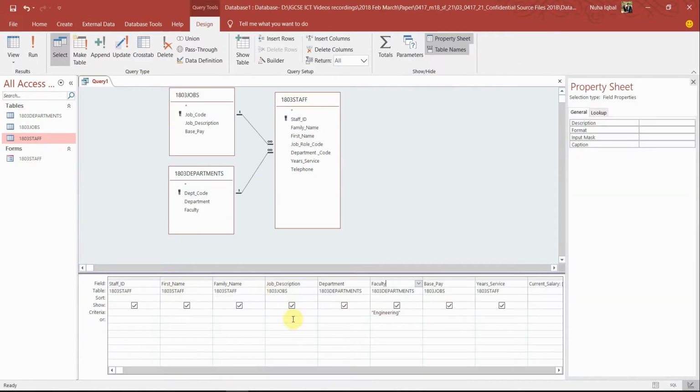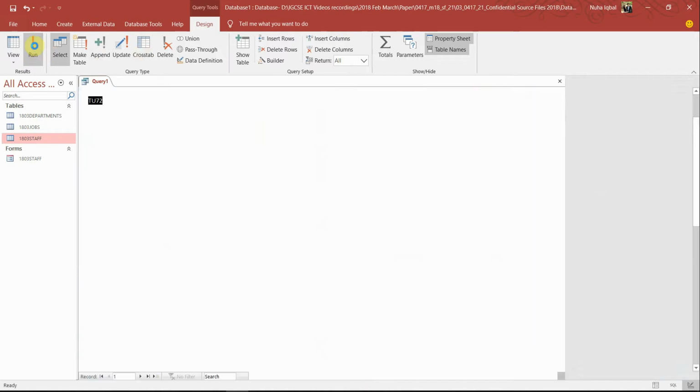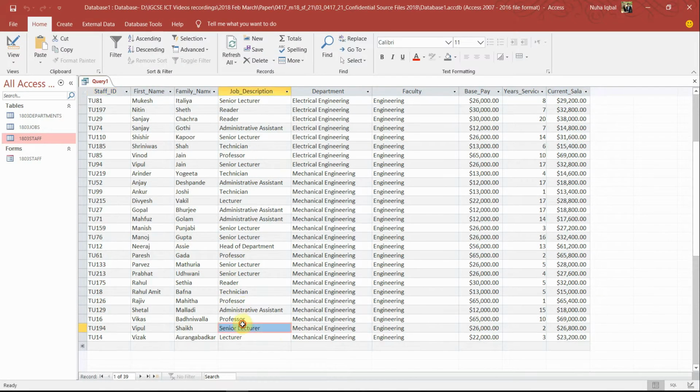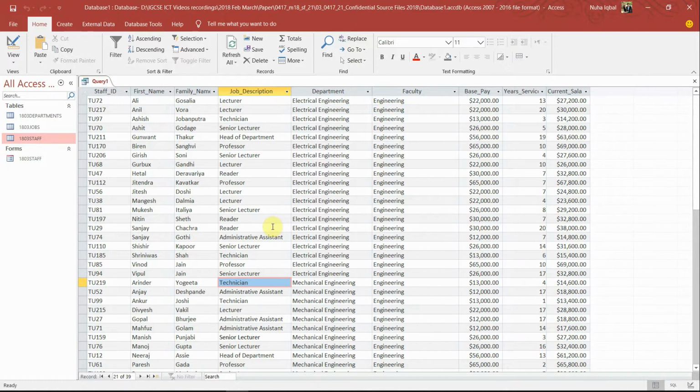To exclude them, let's go to job description, and we have to mention two chevrons, as it means not equal to, and postgraduate research. And let's run it, and we will notice right now in job description, there is no postgraduate over here.